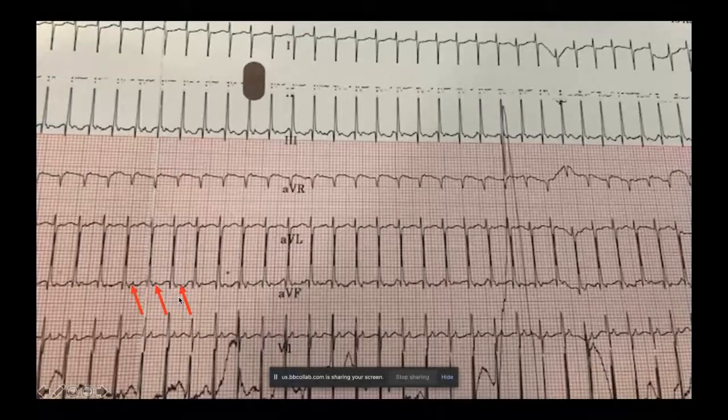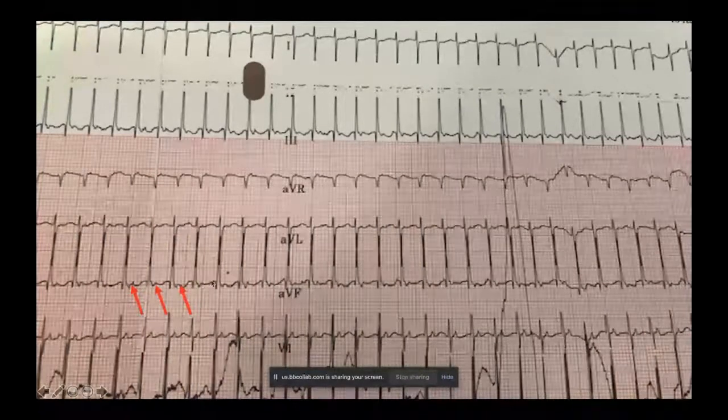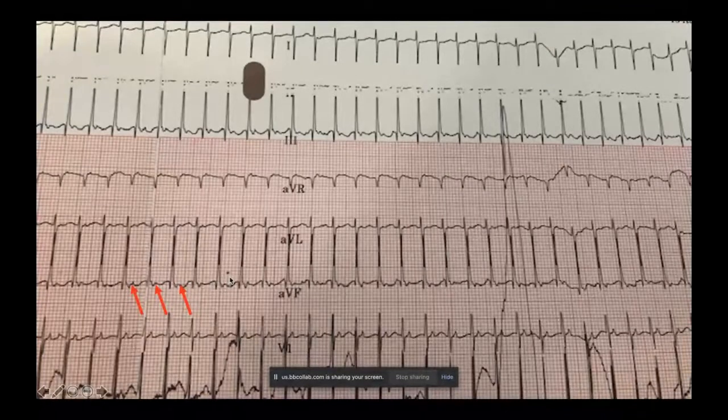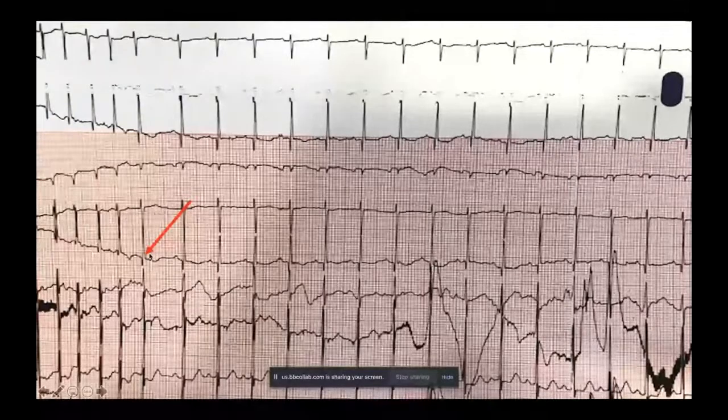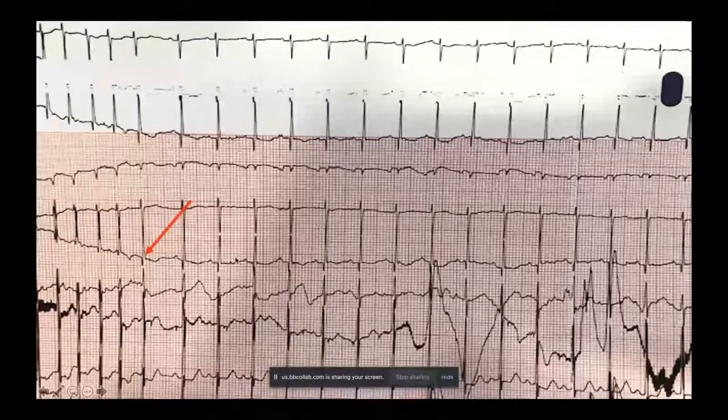These are actually retrograde P waves, meaning electricity is going from the atrium to the ventricle, turning back up, going to the atrium, right here, coming back to the ventricle, atrium, ventricle, atrium. So you have a re-entry circuit right here. And guess what? You gave adenosine. Right here is when you see the effect, and boom, the tachycardia terminates. And this is now normal sinus rhythm. Note the difference between SVT and normal sinus rhythm at the end of the strip.